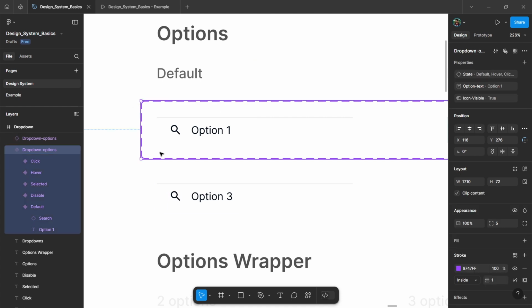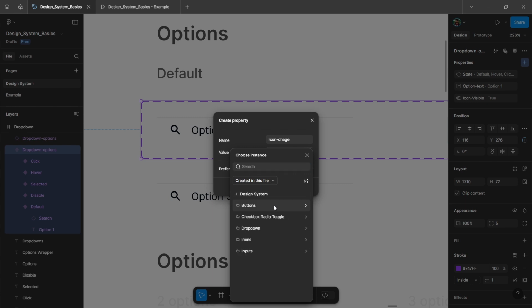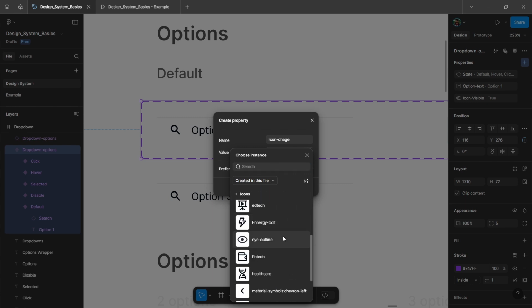Now select our component frame and then click on this plus icon to create an instance swap for the icon. Give it a name as you like, and from the value select the icon in our design system.